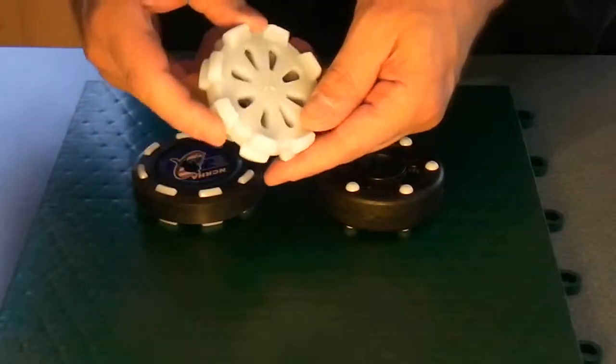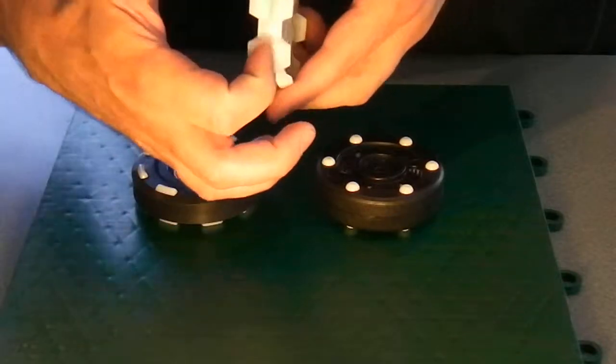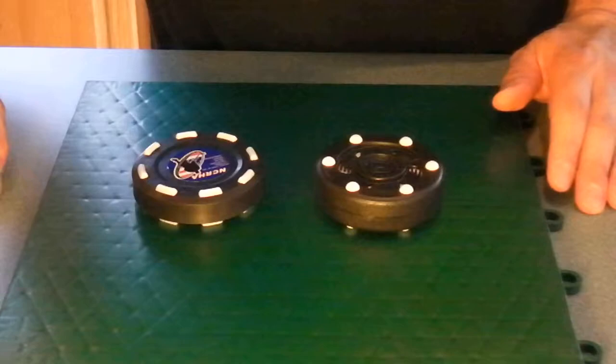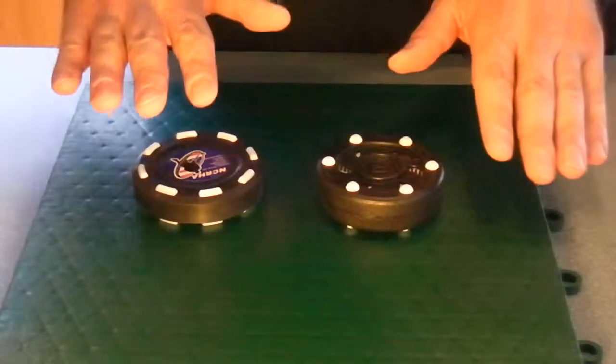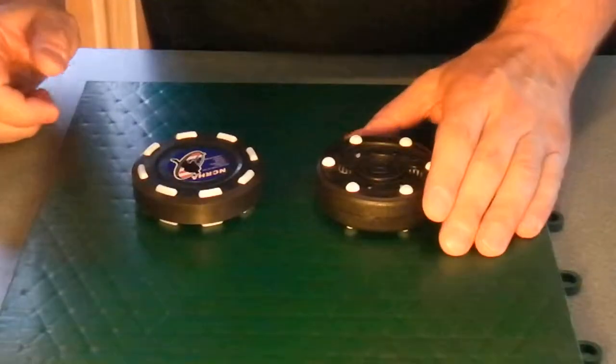When you join it with this, with the weighting, which is actually right equidistantly in the middle, creates a lower center of gravity, which we think will keep the puck down and keep it from bouncing and flopping around on you when you play with it.